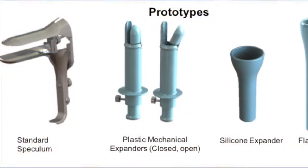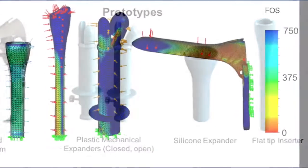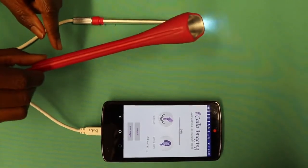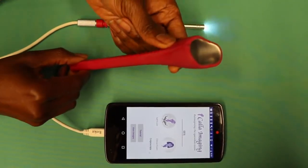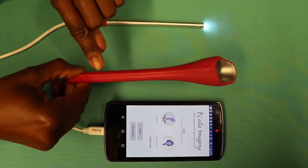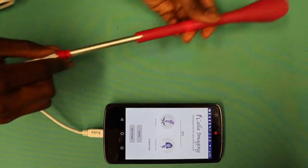The selected design was one that was simple to use, enabled satisfactory cervix visualization, and was able to withstand vaginal pressures. The Color has a slim body made of sterilizable plastic and a funneled end with a curved tip shaped like the calla lily, which enables centering of the cervix. The reflective inner surface guides light from the camera to the cervix, and it also has a channel along the walls for contrast application. The camera is inserted and locks into place.